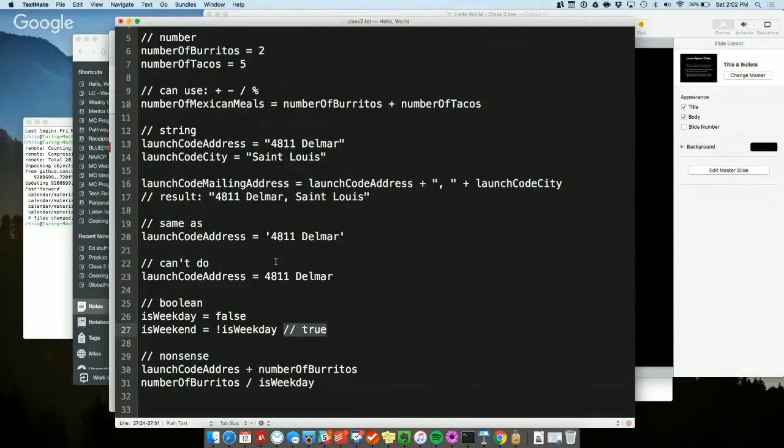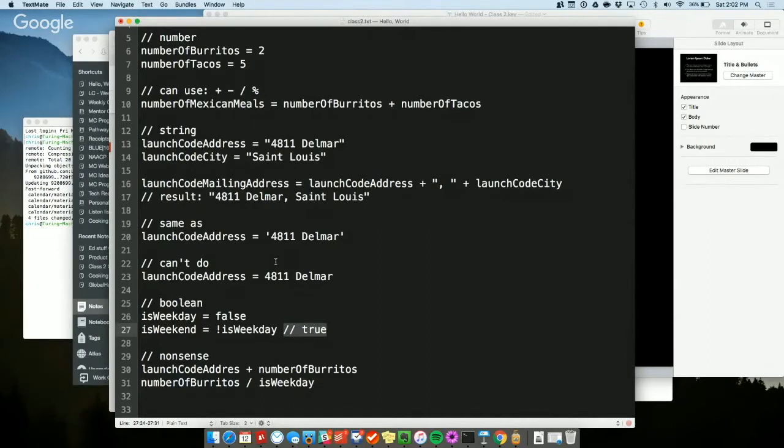The right-hand side of that equals sign is not isWeekday. So that's kind of a formula I have to unwind, right? isWeekday is false. So by saying not false, I'm actually getting true. So I have this new bucket. What I put inside of it is the value true. Does that make sense? Make more sense?